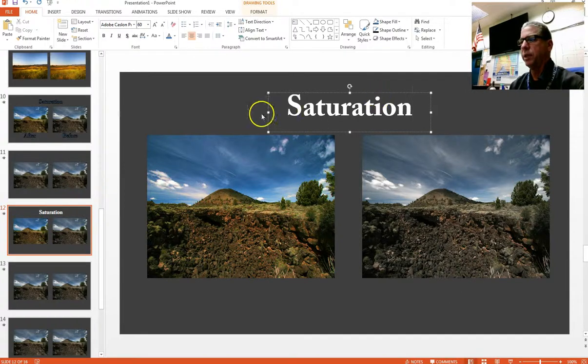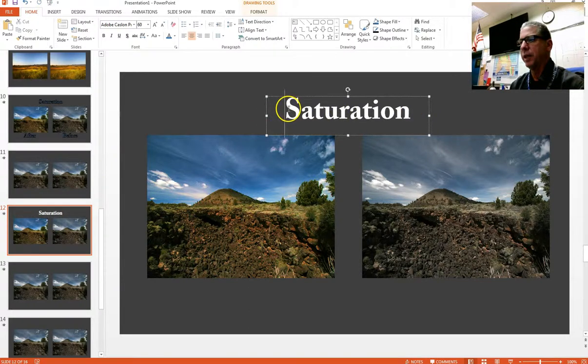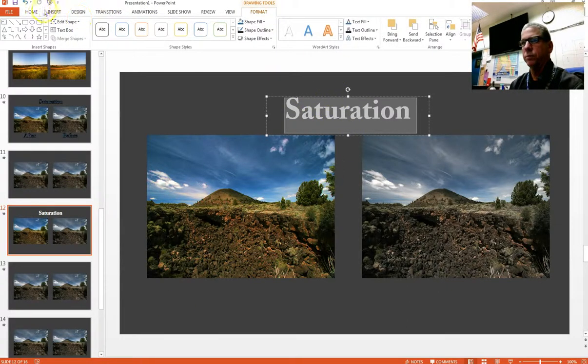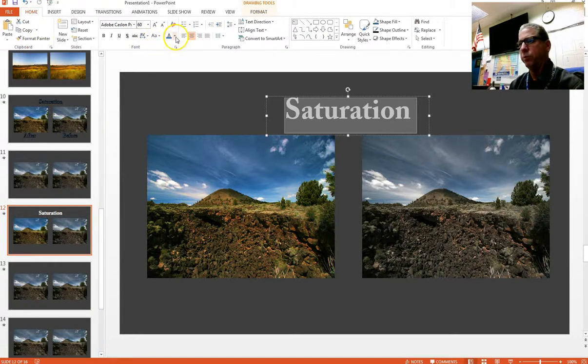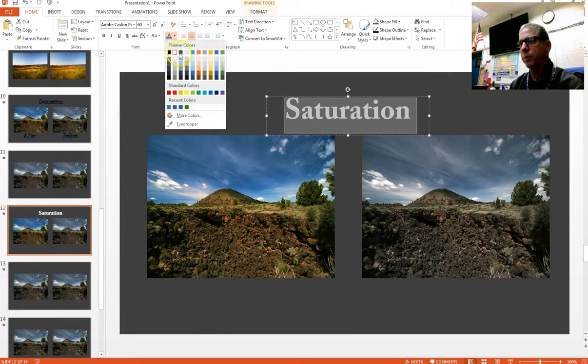Now I'm not really crazy about that particular color, so there's 2 things we could do. I could highlight this and then go select another color, or you can select your color before you start typing. So I will come over to my text color or font color, and I can select from any of these colors here, or I can use this eyedropper tool and come up with a color that exists within one of my images so that it'll closely match and maintain some continuity on this particular slide.